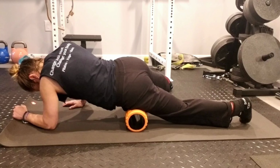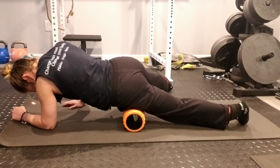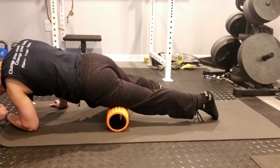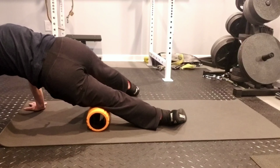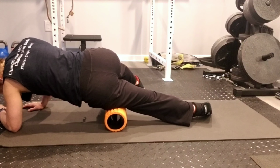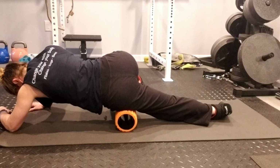Just a little technique suggestion here. If you notice, I am on my elbow. For me, that's the position where I can get the most pressure. Now, if you're a beginner, you actually may want to be on both hands so you can control the pressure a little bit more and actually use your other leg. In this case, it would be my right foot that I can control pressure. So if you're a beginner, you may want to use your right foot to lessen the intensity of that foam rolling on your muscle tissue.